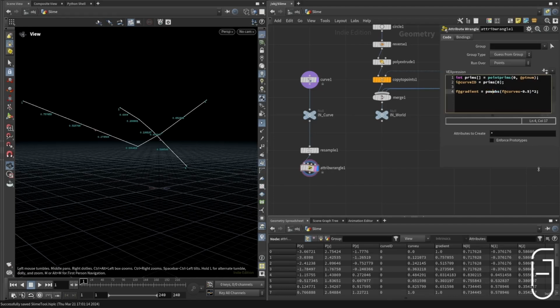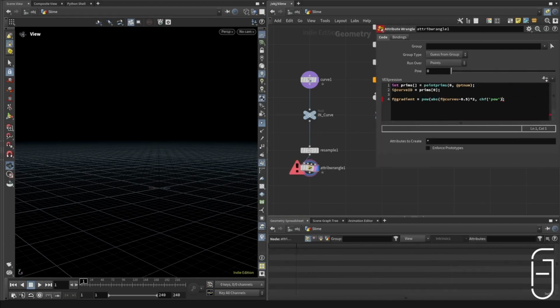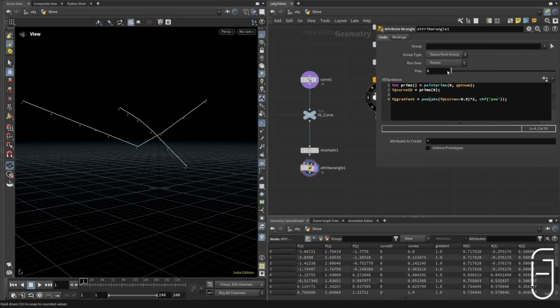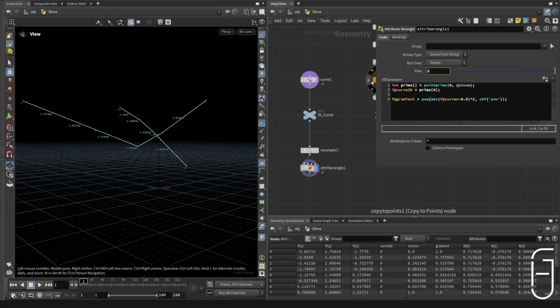Then what we want to do for some control is we want to power this. Put this in a function, and we can control how much difference there is between the middle point and the end point, so how low this goes. So we can make it stay 1 everywhere. We can make it almost 1, so barely any difference, or just go completely to 0, or even have these values going quicker near 0, or whatever. So we want to name this attribute curve data because it makes data in our curve.